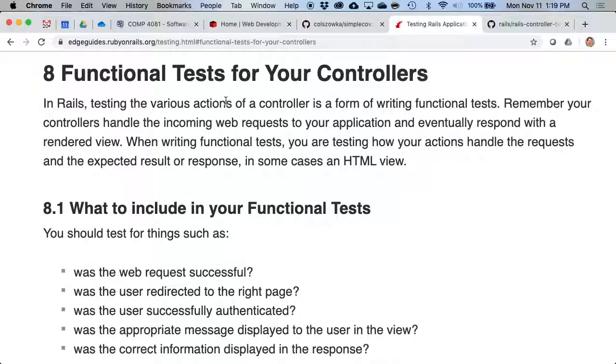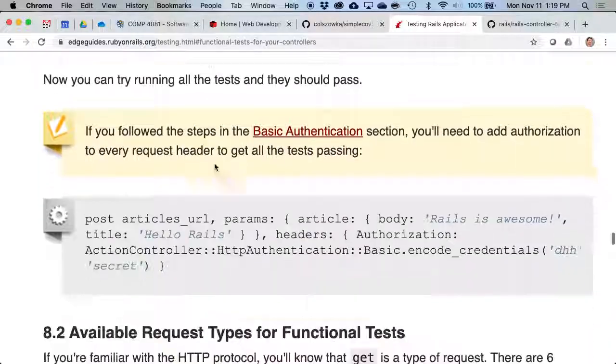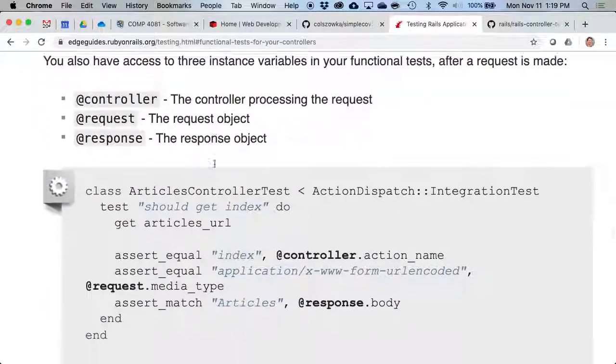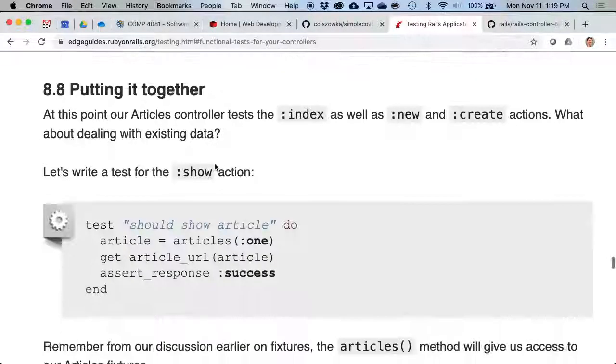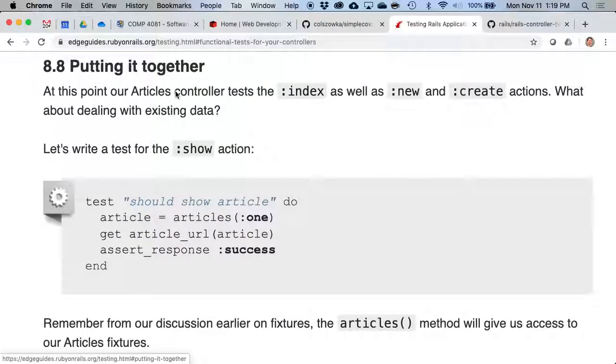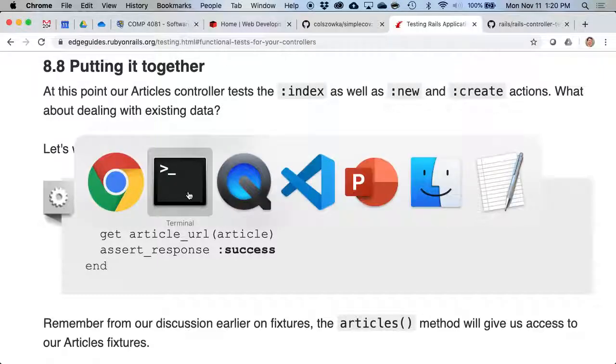In this functional test section, they run through a bunch of the ins and outs, and I know they have a nice little putting it all together section, section 8.8. I'm just going to run through and show you how to write some of these for your own web apps. The one thing I'll mention is that I haven't done this since going to Rails 6, and I'm never quite sure what's going to be broken or work differently than the last time I used it, so hopefully this won't bomb, but we'll see.